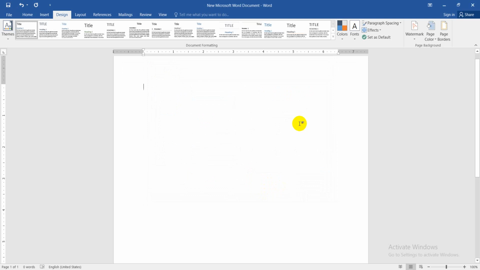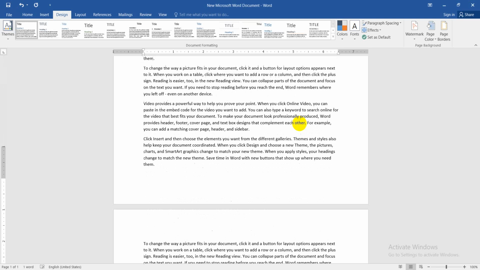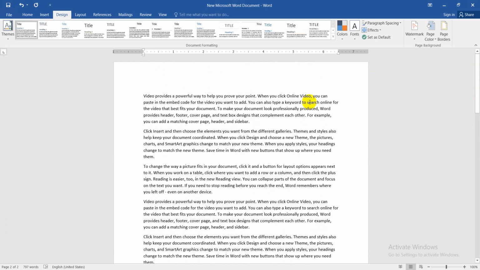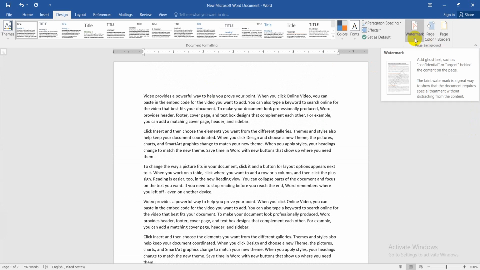Now if I want to add a watermark inside my document, let's first, for example, generate random text. Let's say I want to add a watermark inside my document.